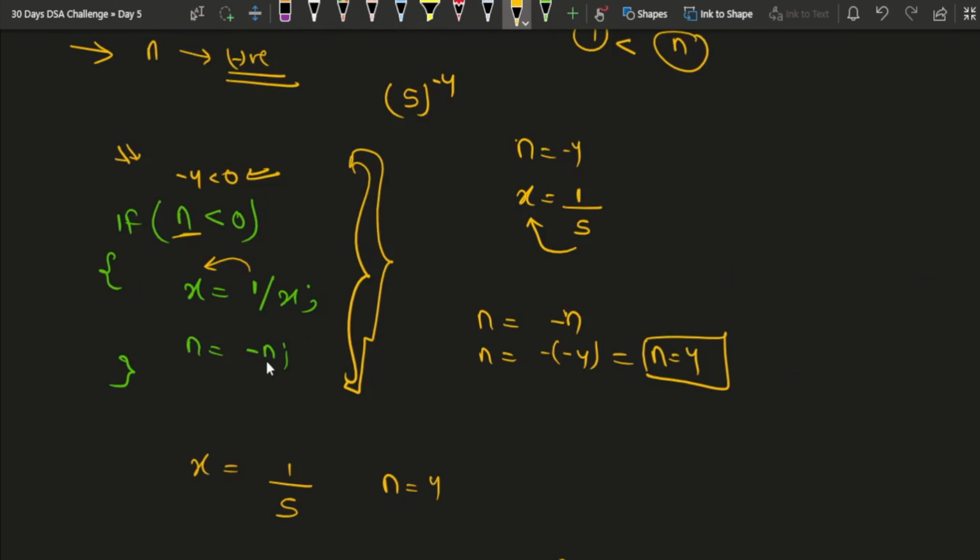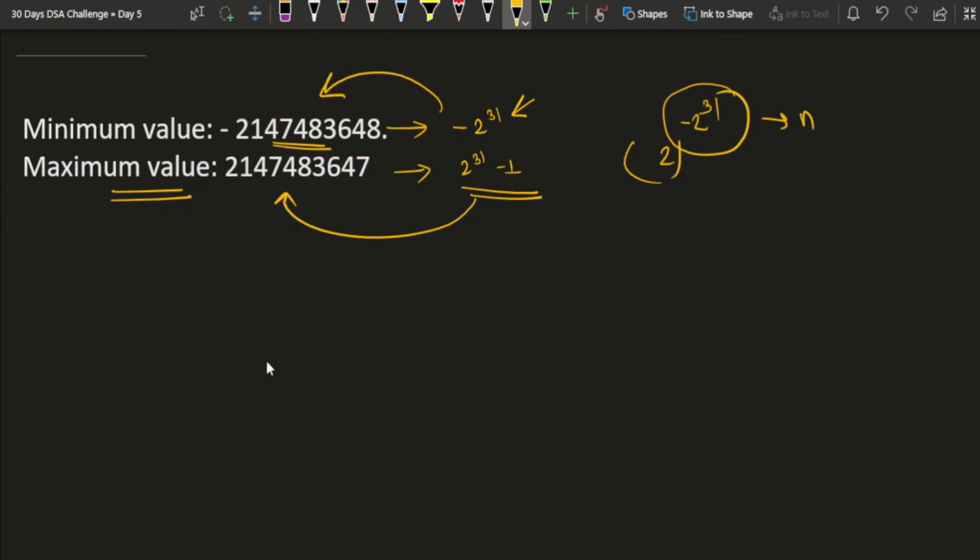If the value of n is lesser than 0, we are doing n is equal to minus of n. It means that n is equal to minus of minus 2 to the power 31, then it will become plus 2 to the power 31.